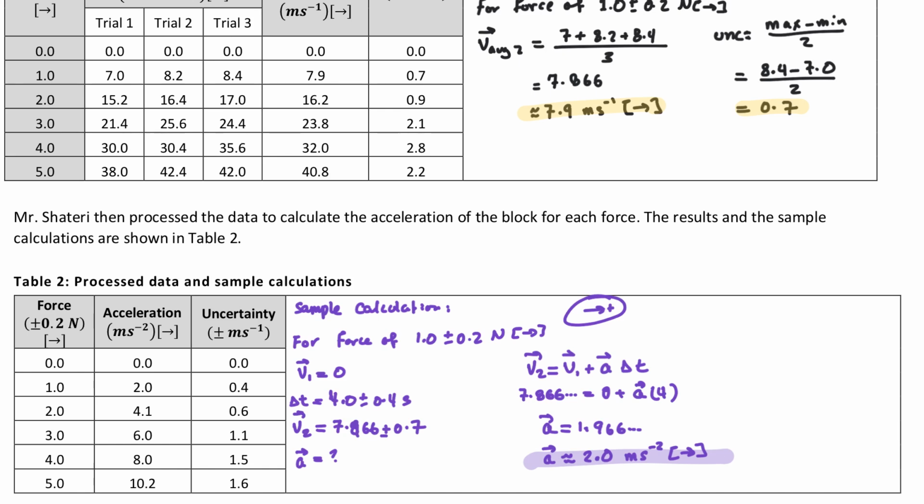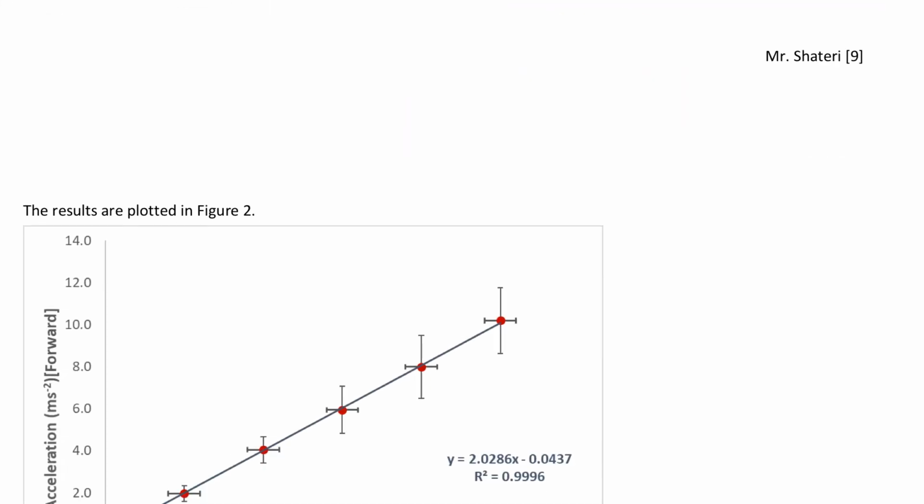All right, so basically in this process data, note that I have the force, I have my uncertainty for each one, which is 0.2. I have the direction for the acceleration. I have the unit. I have the direction. These are the values for it. And I don't have the uncertainty here because I have another column which is showing the uncertainty of acceleration. And I'm showing that it's plus or minus, and my unit is meters per second. Oh, this should say meters per second squared, so I missed that. That needs to be a 2. All right, let's go to the next page.